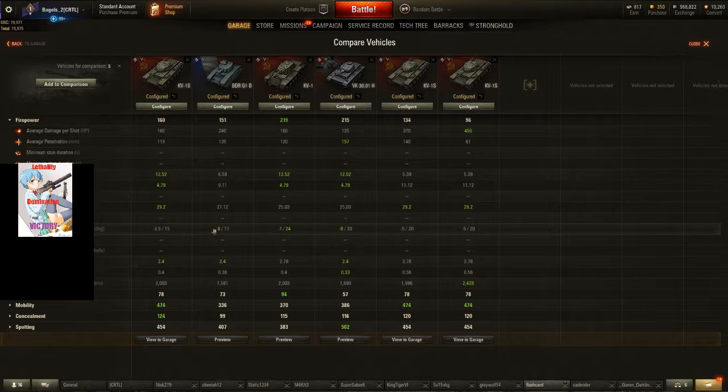8 degrees gets beat by the 8 degrees from the BDR. The KV-1, this is the only reason why I would play this over the KV-1S. It's that literally double gun depression with the 85mm. The VK also has 8 degrees, which is extremely good. Beats the KV-1S with the 85mm.